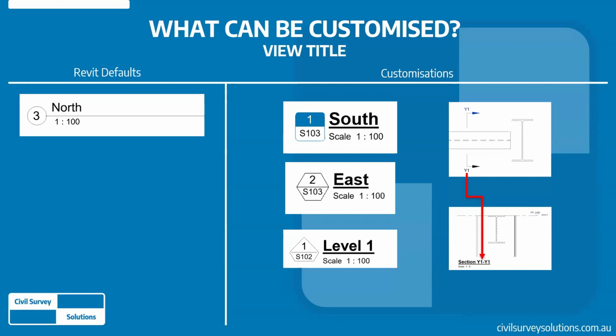If you change this, let's say you change this to D, then it will be called in the view title as section DD. And this customization is also possible. You just have to put your view in a drawing sheet and swap the view title from one to another, and there it is.